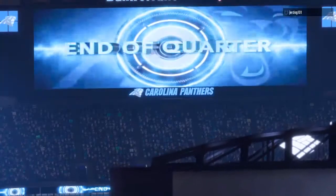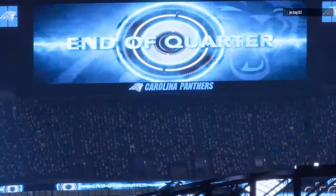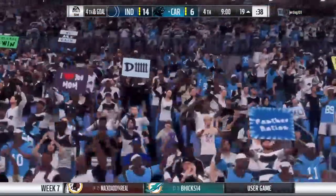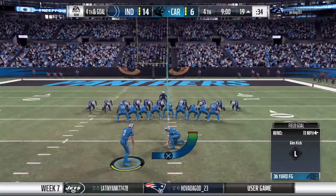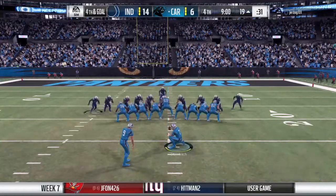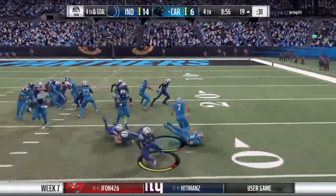And we're back now in Charlotte. It's the Panthers in possession of the football, but facing a deficit here as we get to the 4th and final quarter of play. So on 4th down, out trots the kicker in a big spot here. It'll be from the right hash, and it'll be a 36-yarder. Oh, they get to the football. It's blocked.